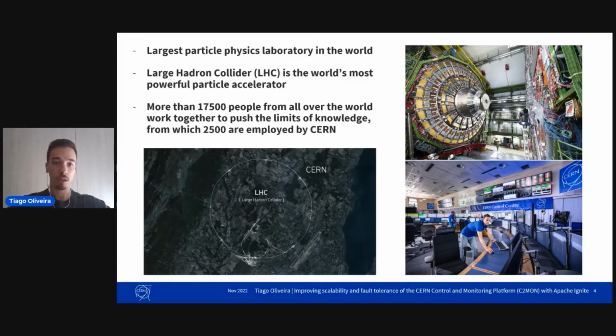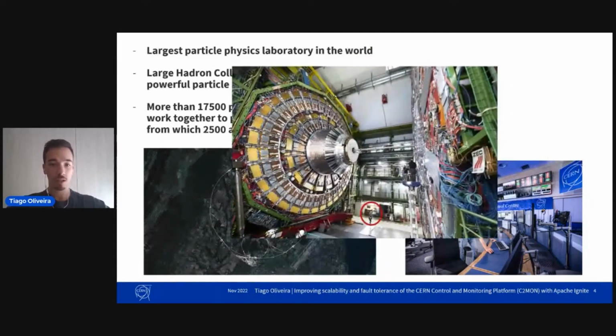So at CERN, we are more than 70,000 people from all over the world, from which 2,500 are employed by CERN, and around 500 people develop software, and a lot of it is used in the CERN Control Center that you can see in this image here. Lastly, in the last image, that's CMS, one of CERN's experiments, and I don't know if you noticed, but that's actually a person. So CMS stands 100 meters underground and it's 15 meters high.